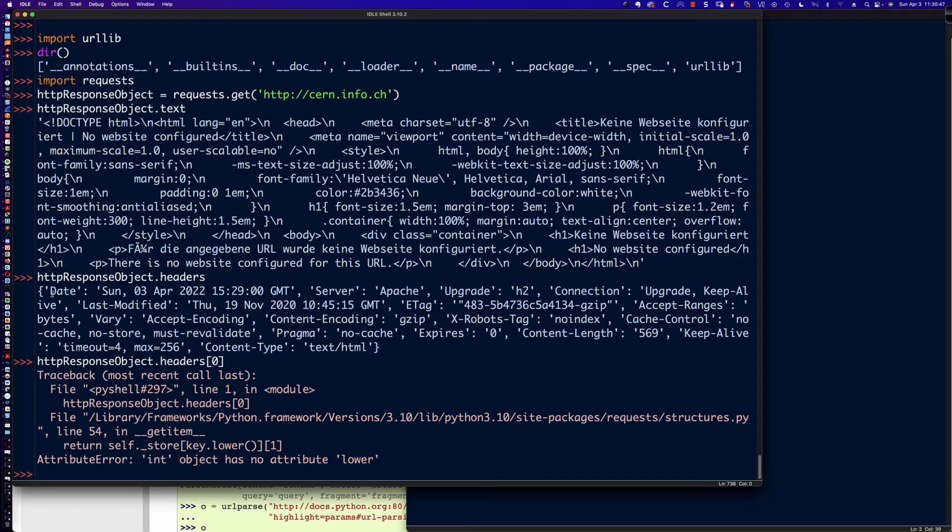So what we're going to see is with the headers, we can actually use the names, right? And you'll notice that in the headers, we've got this key value pair. So here's the key. The key is date, and the value is the actual information for the date. The key is server, and the actual value would be that it's an Apache web server. The key for the content encoding is that it's gzip. So how do we get to this information? Well, we do it similar to how we did it with a list in Python. However, what we're going to say here is we're actually going to provide simply the name of the key.